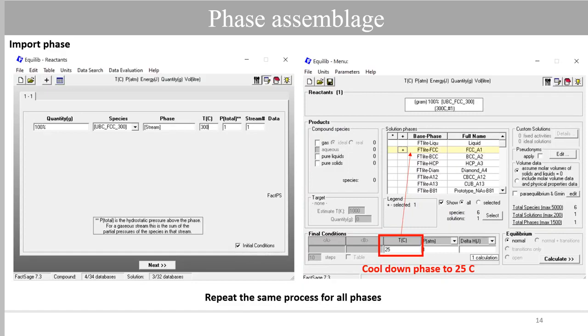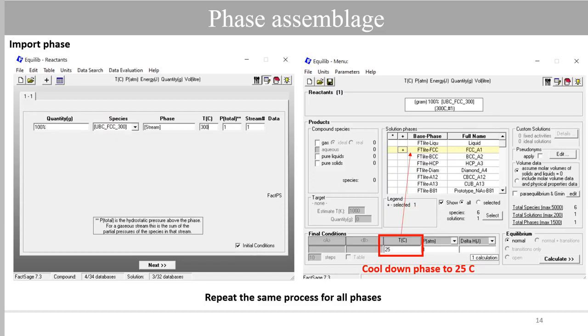So now, of course, for those streams we want the properties at 25 degrees Celsius, because this is the temperature that we're melting the scrap from. Here you can see that when you load the stream, the properties are at 300 degrees Celsius. If you select initial condition, you see that when you calculate the enthalpy of melting, it will not calculate the accurate energy requirement.